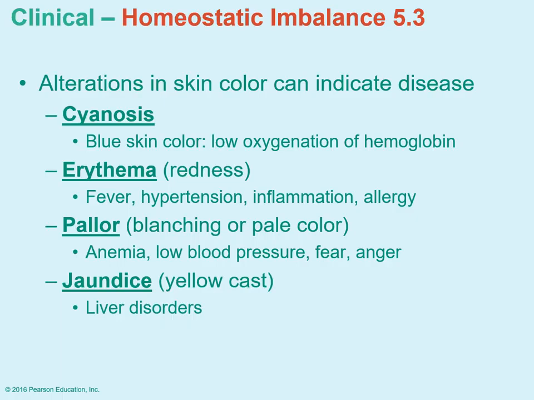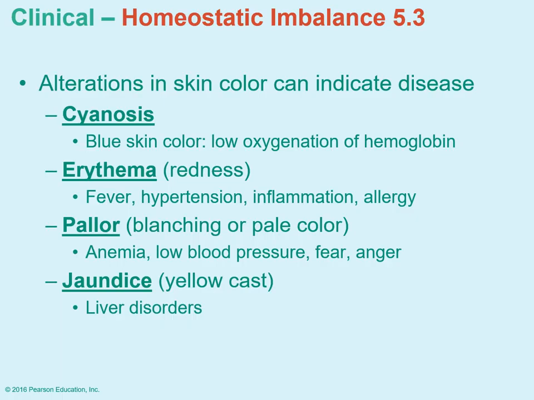Redness, erythema, can be triggered by fever. It could be triggered by hypertension, which is high blood pressure. It could be part of the inflammation response. You could have an allergy response. A pale color, known as pallor, could be due to low blood pressure. It could be due to fear. People have often said, oh, you're white as a sheet.